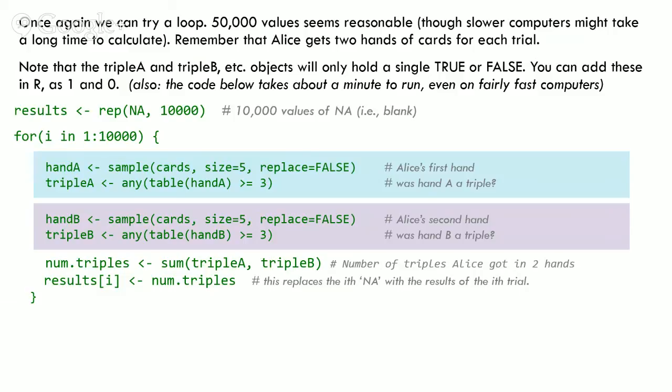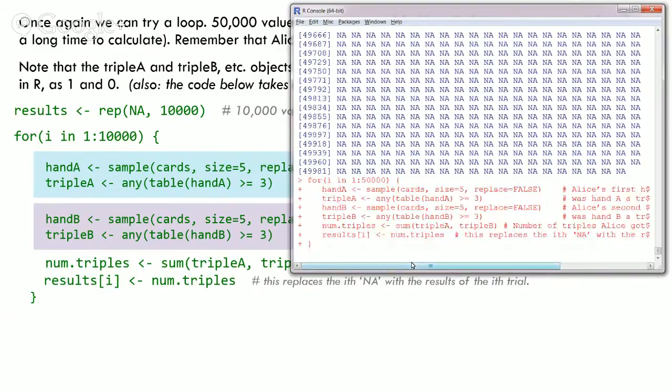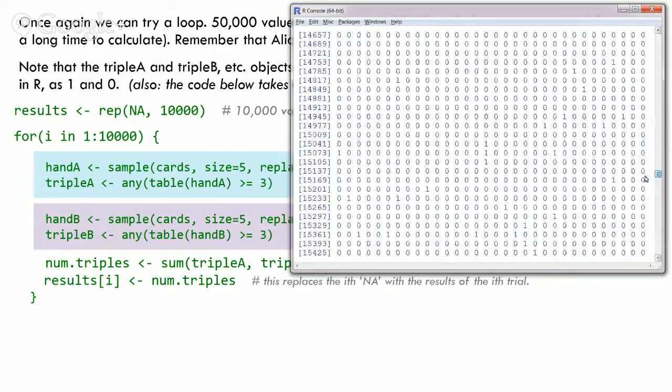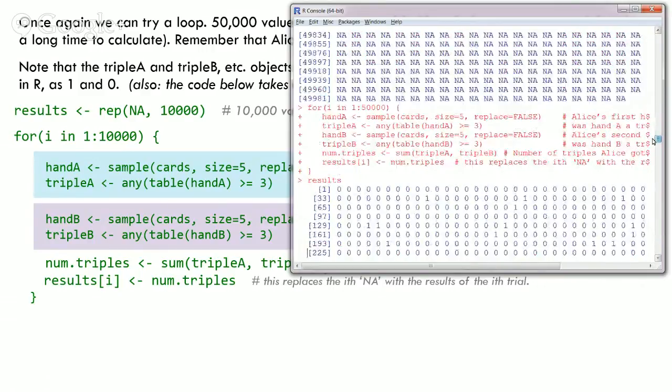I'm going to paste these values and hit enter, and we have about 10 or 15 seconds to wait. See my cursor twitching and spinning there. It's calculating. It's doing this 50,000 times. It's a pretty quick computer. If you have a slow computer or laptop, you might not want to run 50,000, do maybe 10,000. All right, it's done. So I can look at results if I want to now, but it'll be 50,000 things. Look, it's all zeros, ones, and twos. Well, that's the previous thing we typed. Here we go. This is where we started.